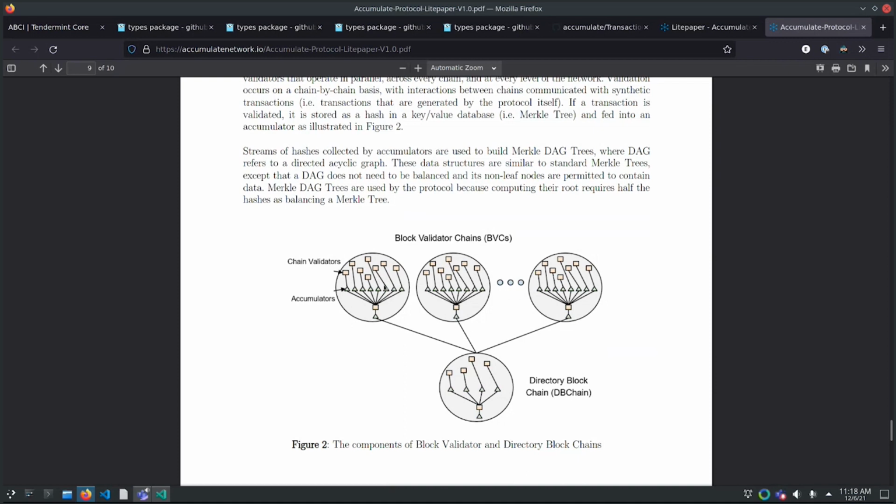So you have individual chains. To clarify, when we talk about chains in the context of Accumulate, chain means Merkle tree. We do not use typical blockchains, typical linear chains with a block that has a parent hash, where the hash from that block goes into the next block as a parent hash.